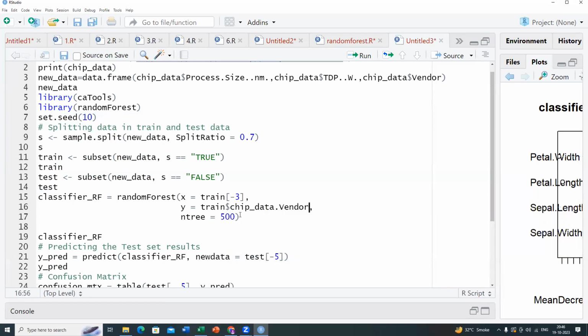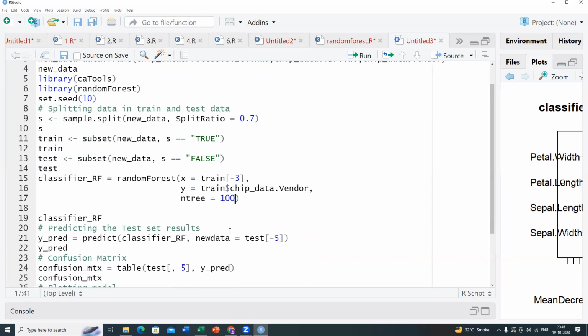Okay. And for example, I want to make a hundred number of trees. I have to also pass here the third column.